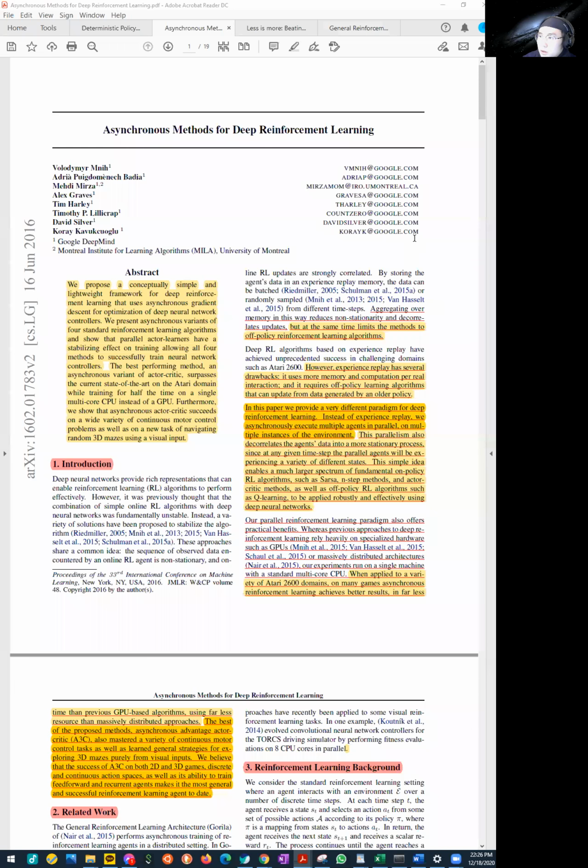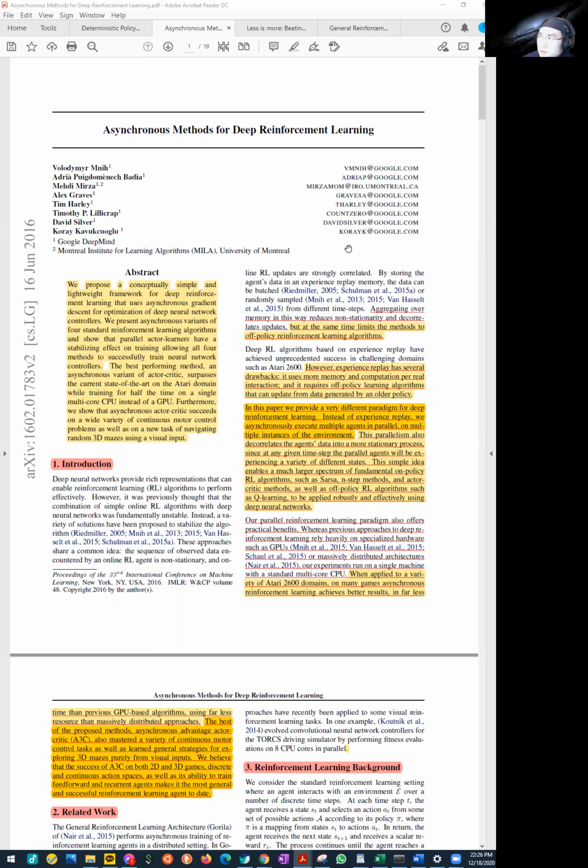Hi, today I'm going to discuss an article called Asynchronous Methods for Deep Reinforcement Learning, which is an extension of the previous article which covered the Deep Q network.